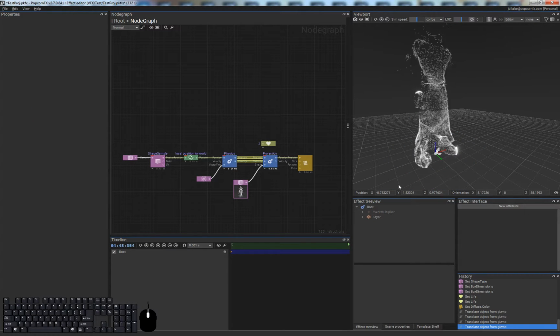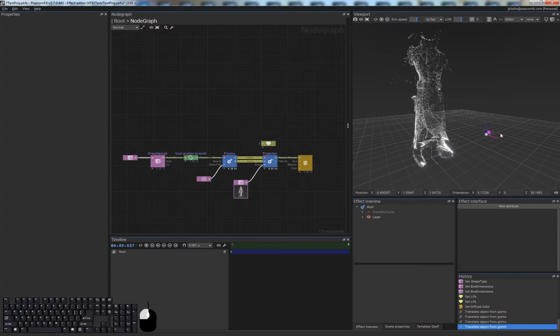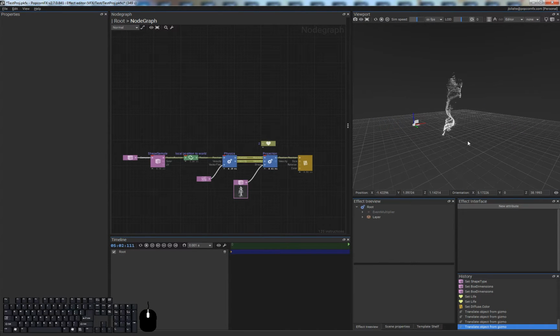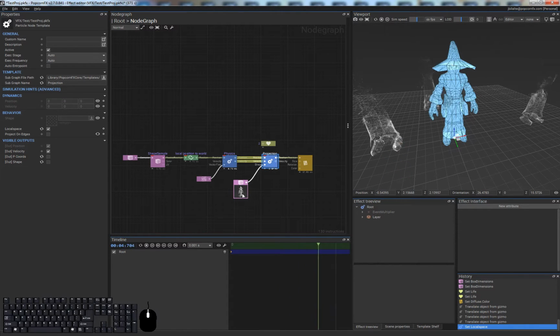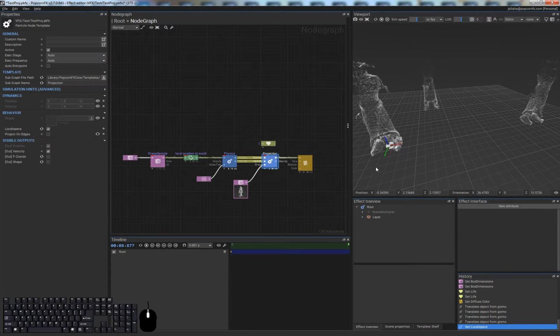So a little detail here. If I move the effect, you will see that even though I'm moving the position the effect is spawning on, the particles keep being projected at the world origin. So here in the projection node I can check Localspace, and whenever I check Localspace it will basically move this shape to wherever the current effect is. So if I spawn multiple instances, each one will have that shape moved to wherever it is in the world. But there is one last detail. When I move the actual effect instance, because it projects the world space position of the previous frame, it will give that kind of weird wiggling effect as I move the shape around.